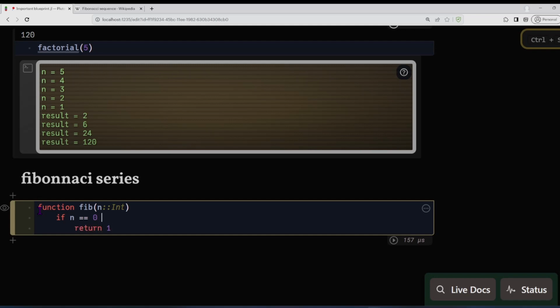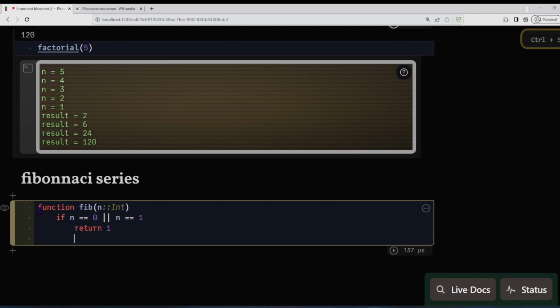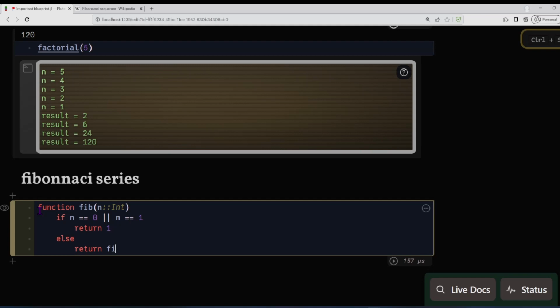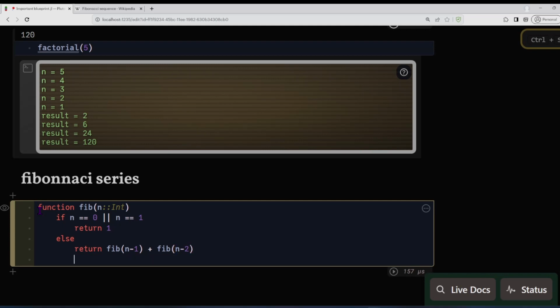We can also do the same thing which we did here, or if n equals 1, we'll return 1. Else we return fib of n minus 1 plus fib of n minus 2, because we want the sum of the last two digits.